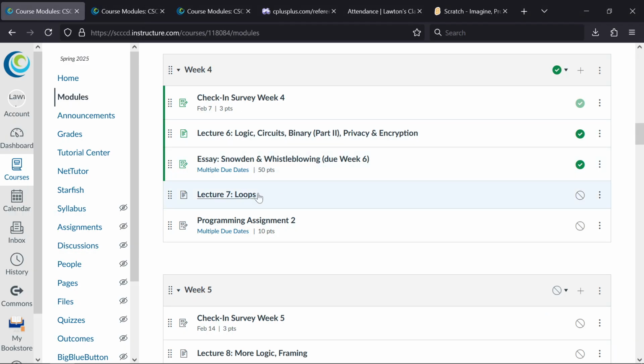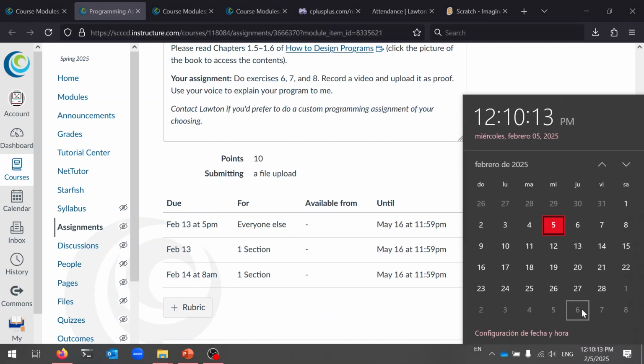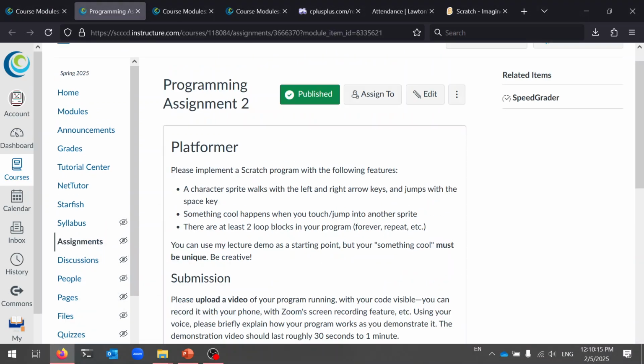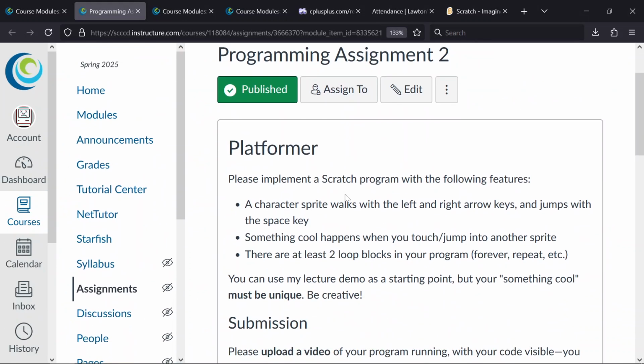So with that, if we are good, I would like to give you your next programming assignment, because for those of you doing Scratch assignments, it's going to be in the same vein as this. So here's your programming assignment 2. This will be due the 13th, so just a week and a day. Here's what I want from you. If you are one of my students who has not programmed before, is doing the Scratch assignments, here's your assignment.